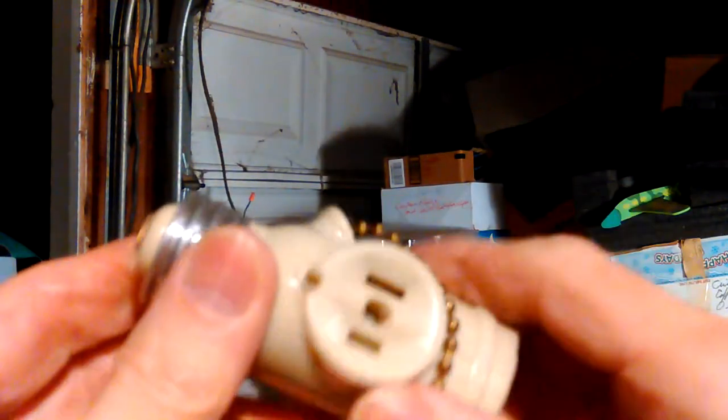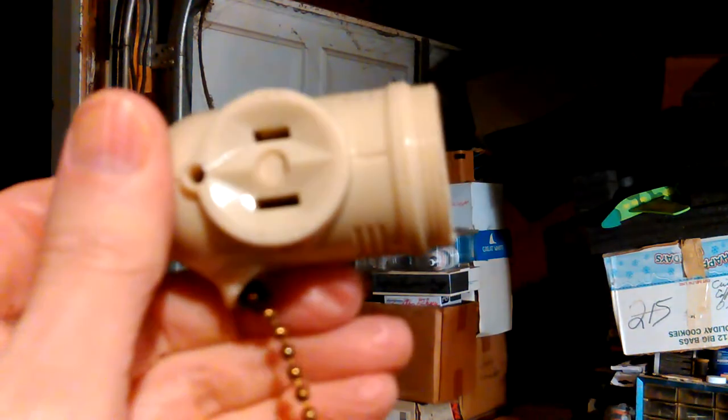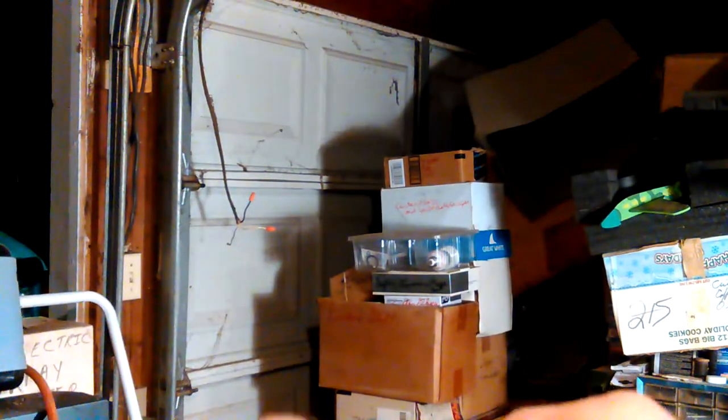But what happens is this can only screw in wherever it happens to hit. And if it's like that, or, let's see, how would it be? Well, it was going to be like that, but the way it ended up was more like that. And it'll break them when you keep using them like that. So you can just tie a string on that. The one in the middle of the garage has got one on it, but it's hanging straight down. It's been there for years.